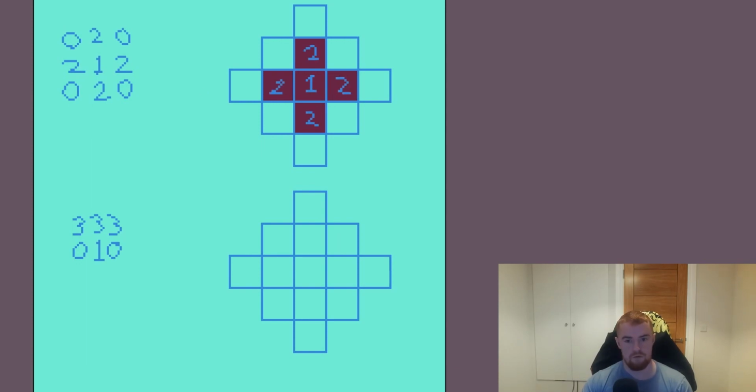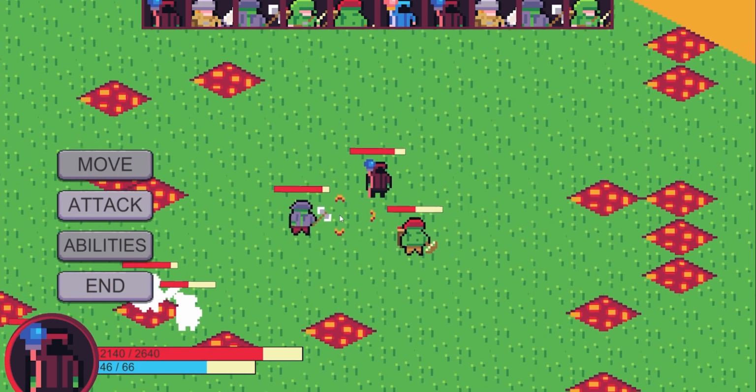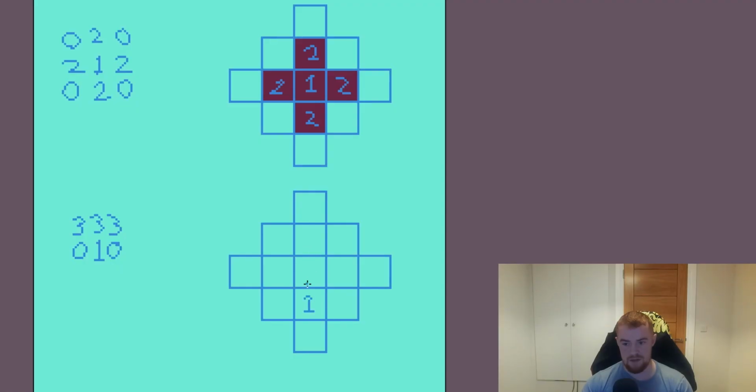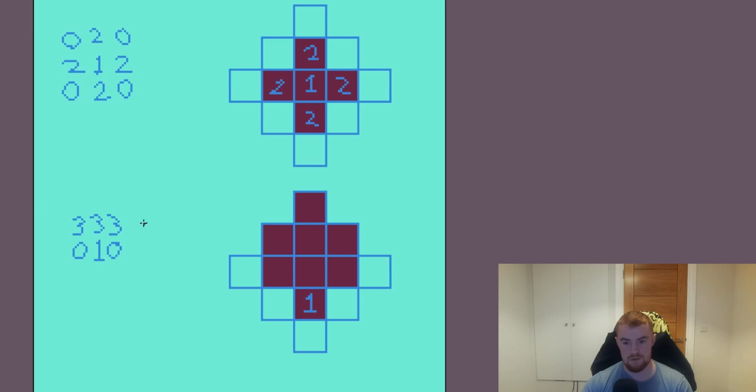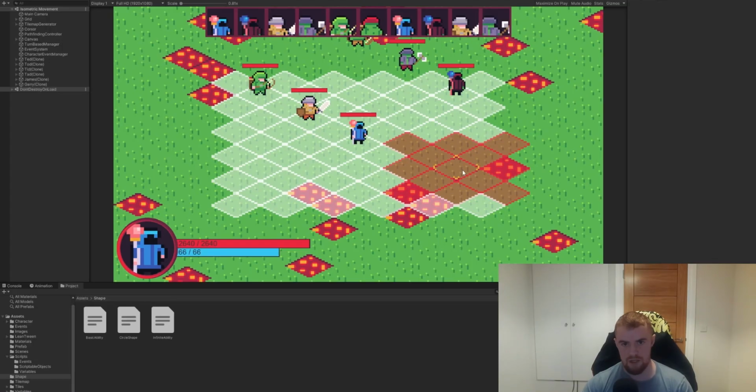Now, the rule for trees is a little bit different. Tree is a line. So when I say tree, I actually want everything within that direction. So if I cast my 1 right here, instead of just these 2 tiles, I end up with all of the tiles in front. So for this shape, I end up with something like this. And it's really as simple as that.